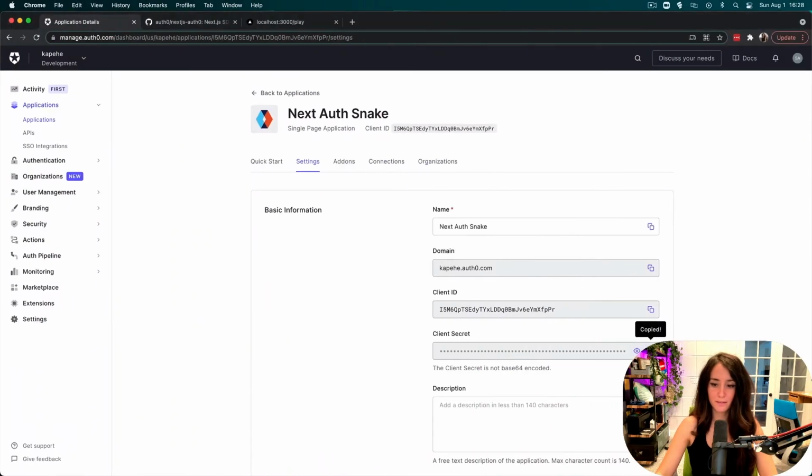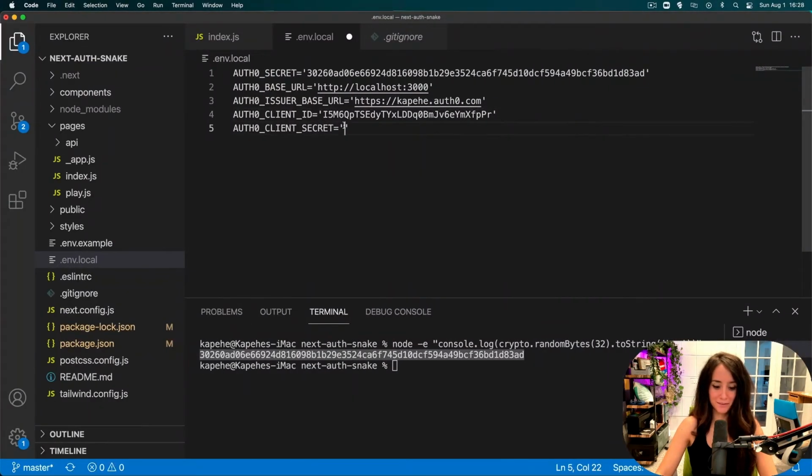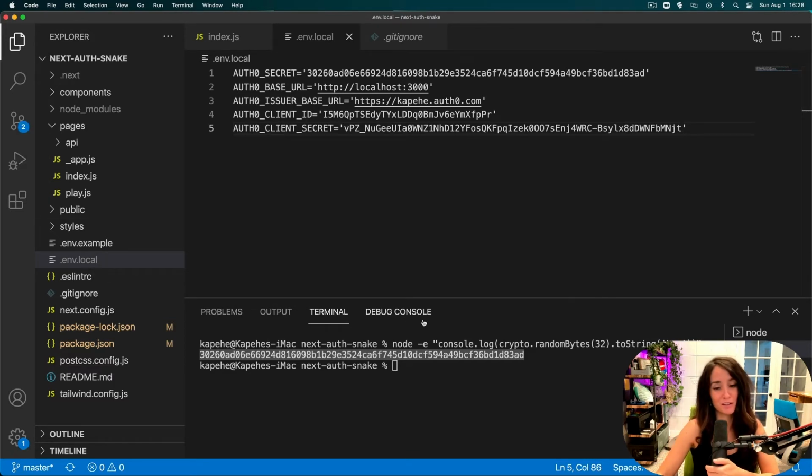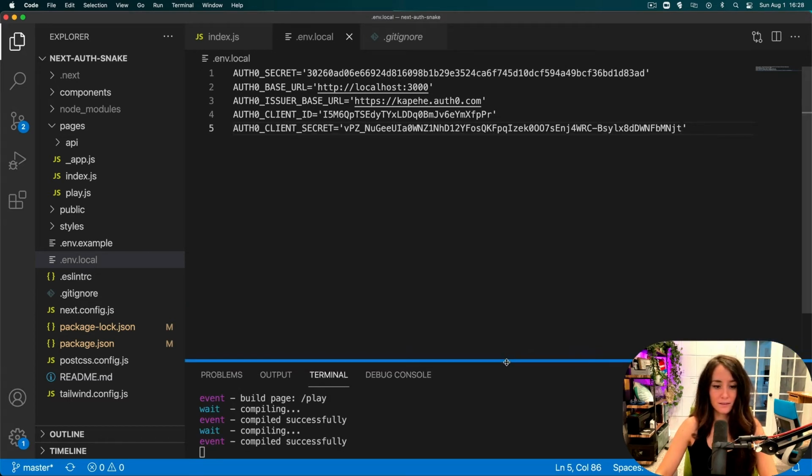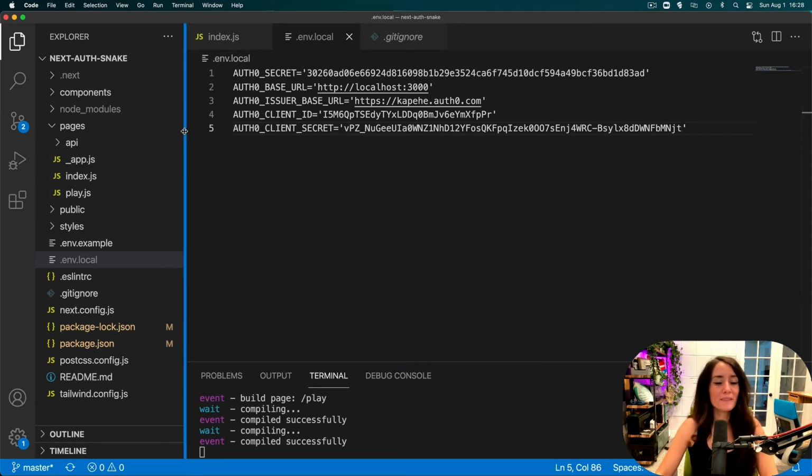Client secret, and you're going to see my client secret, but that's okay. And save that. Again, this is git ignored, so it won't be pushed to GitHub because we don't want it to be.